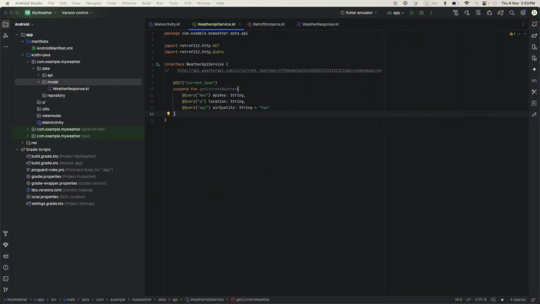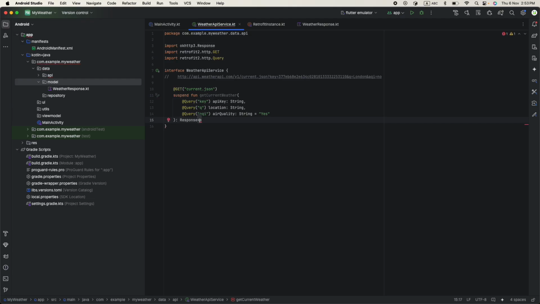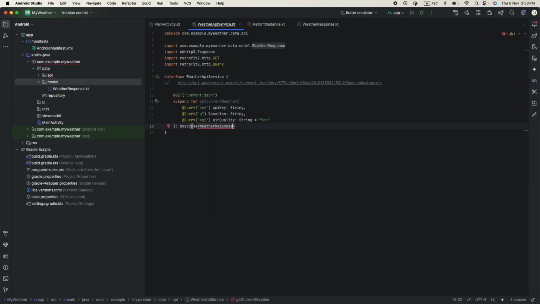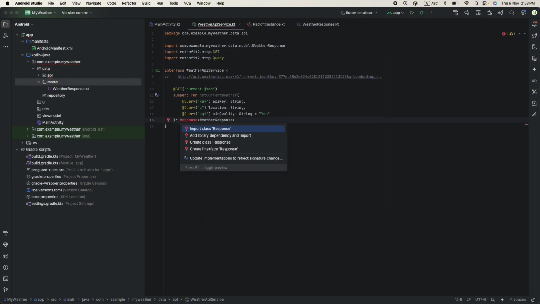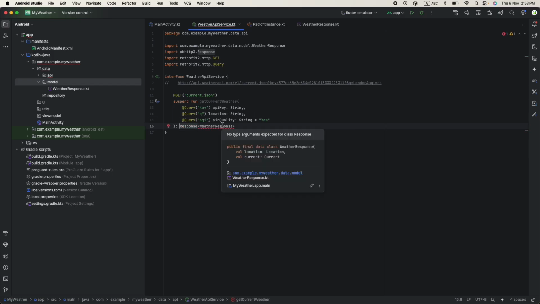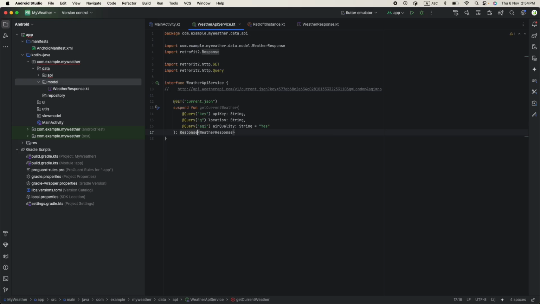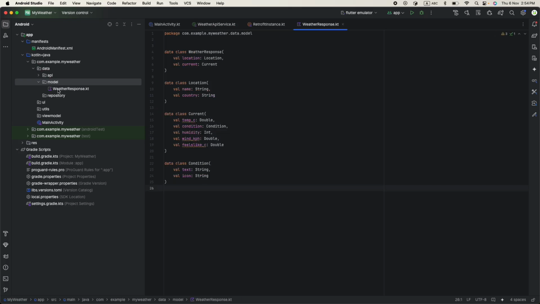Now let's go back to our weather services, and here we will say the response from OK HTTP should be weather response. Okay, this one is not OK HTTP response. This should be unexpected response, and it should be Retrofit, not the OK HTTP. Okay, so we got this response model, everything done.